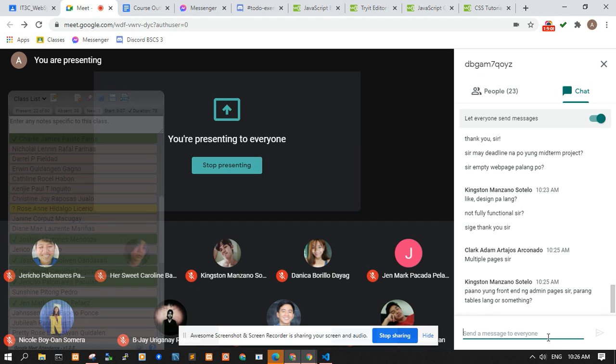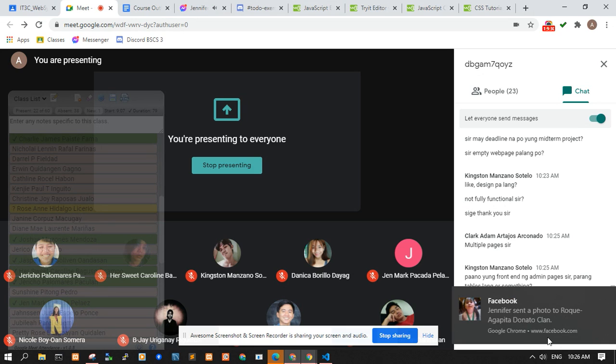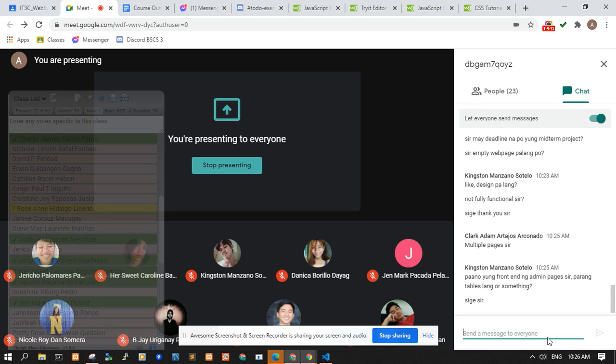The front end of the admin pages can be just tables with possible links or buttons for adding or editing.